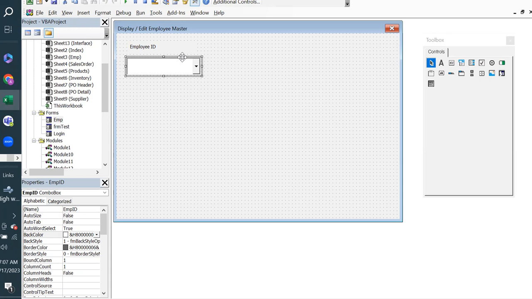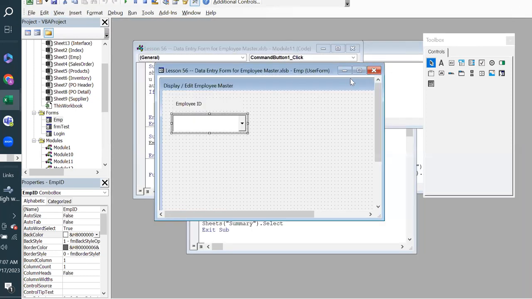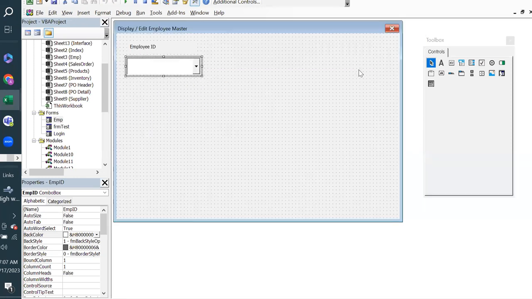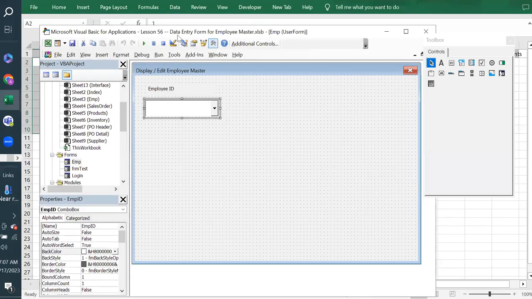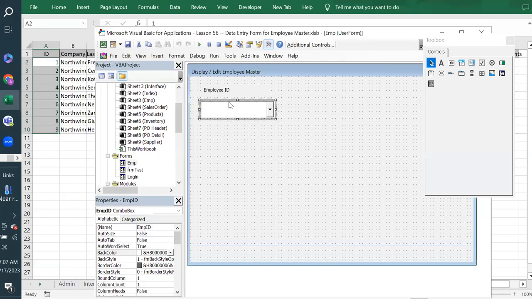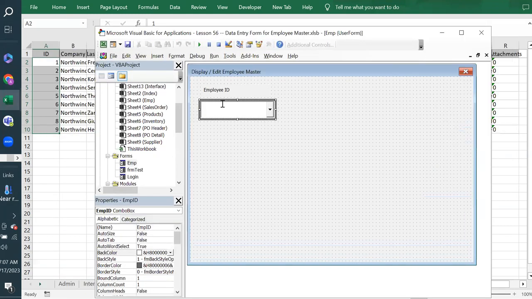First thing, you have to target the sheet. What sheet do you have to focus on while making this work?